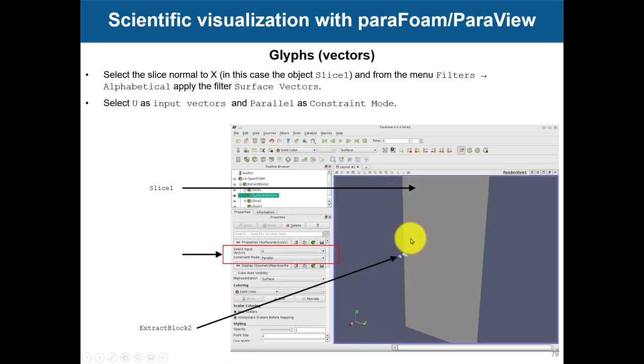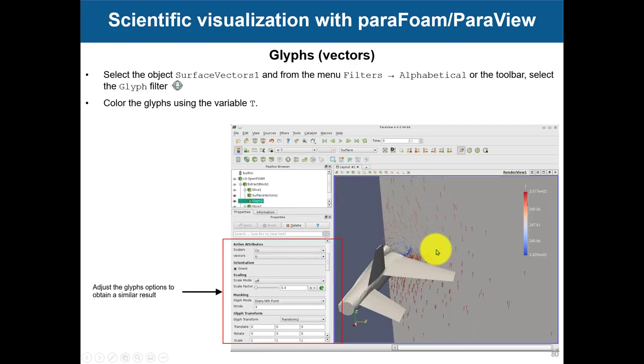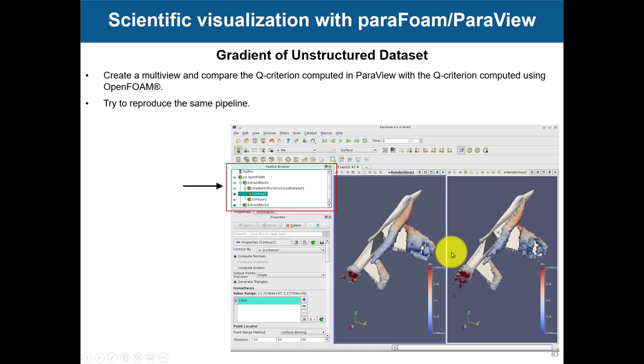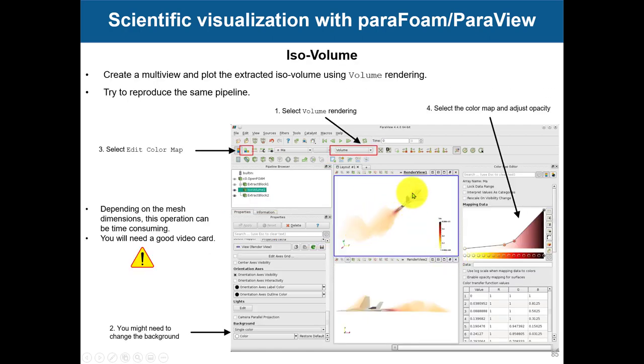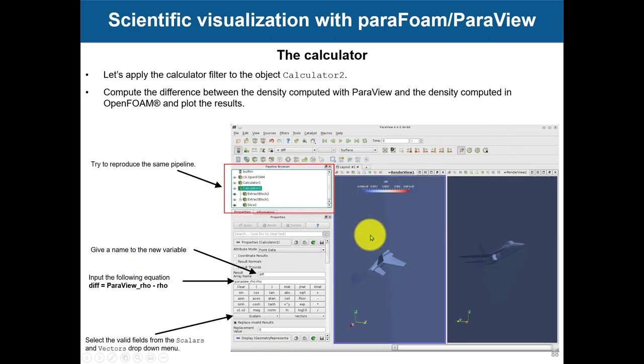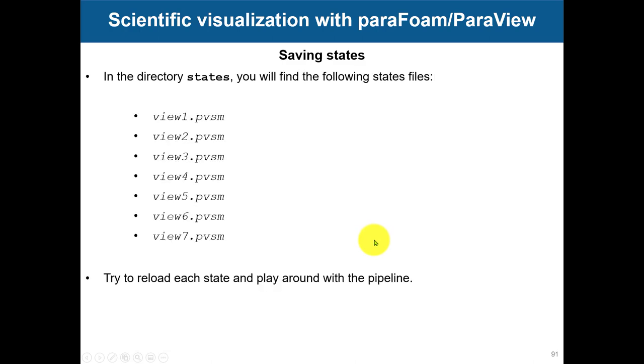We can plot vectors on cut plane, but also we can do projections. See here that now we're looking just the vectors parallel to this plane. And so on. And then some nice volume rendering. I want to show you this option. As you see, there is a lot to do.